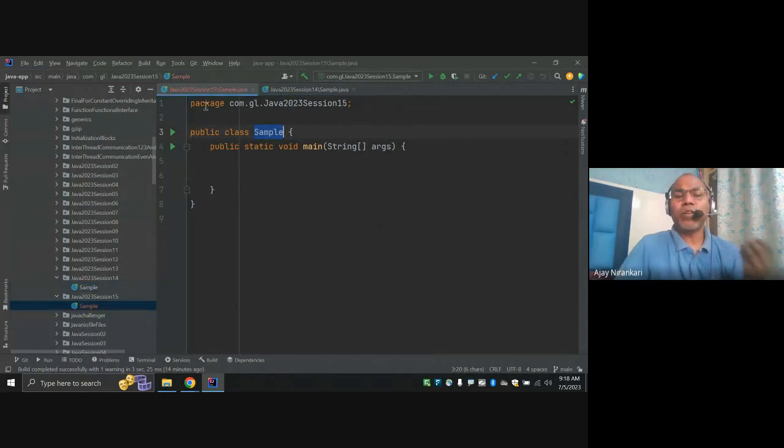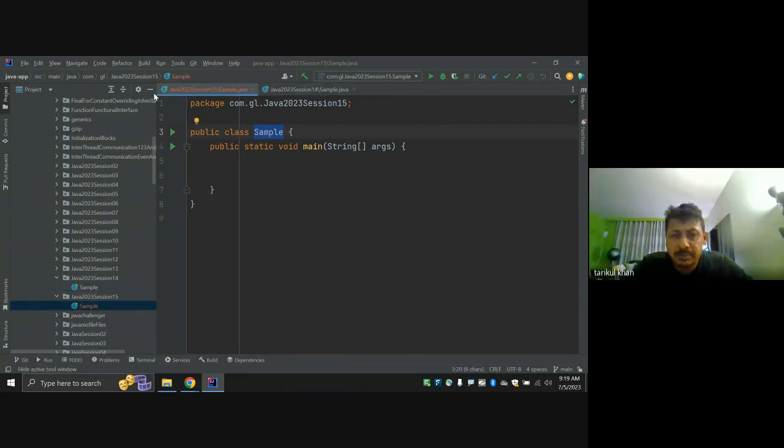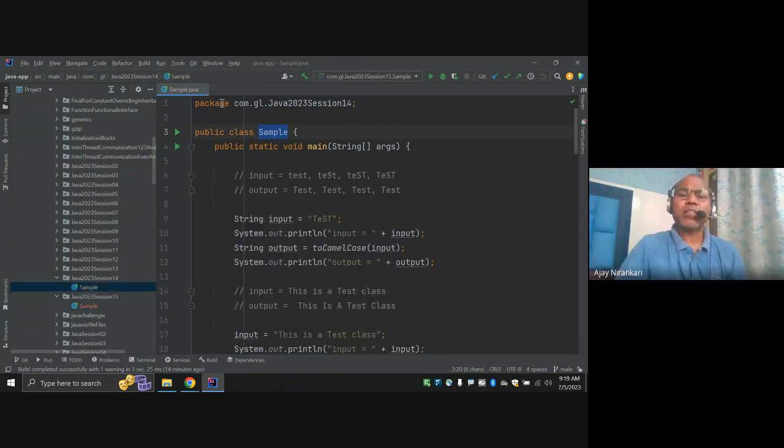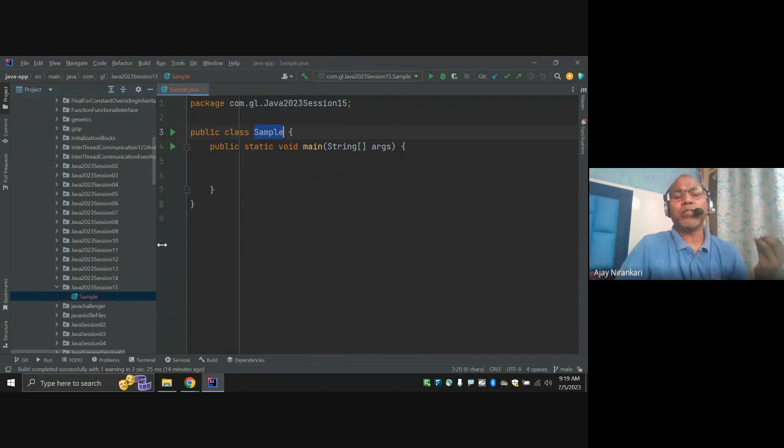So the folder structure helps us define maybe the same classes in different folders. If you want two classes with the same name, you cannot define them in the same folder, but you can do it in a different folder. So this is the package structure, just one way of organizing your code.